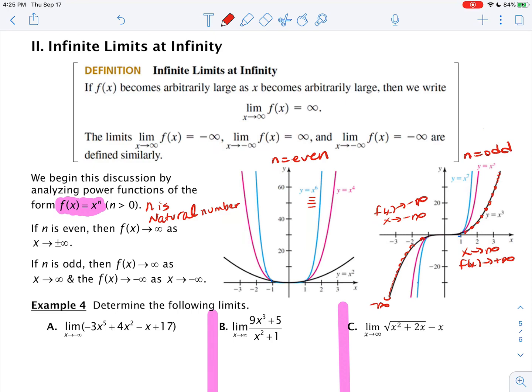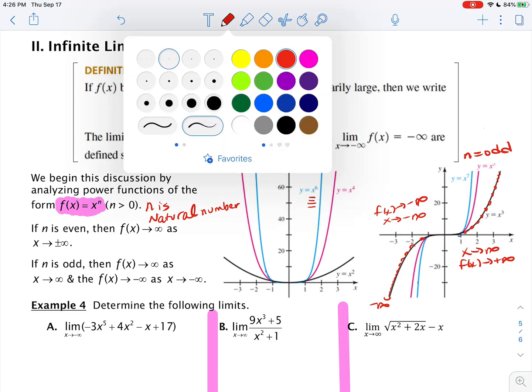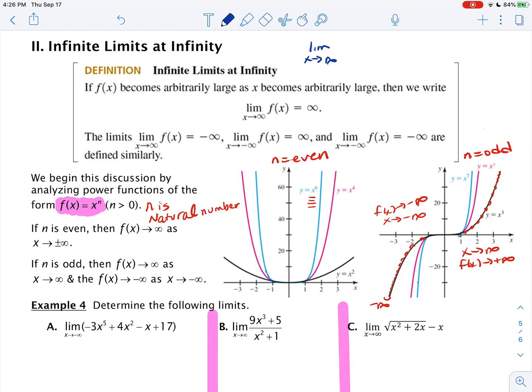In general, if x is approaching a particular number, the general strategy is, if I get a 0 over 0, I want to factor out the x minus a, because that value of a is a 0 of the top and of the bottom, so I can factor a common factor from the top and bottom and continue to find my limit. With limits at infinity, the strategy is to factor out the highest power of x from the top and bottom, cancel out equal magnitudes of infinity, and recall that the limit as x approaches infinity of x to the n is infinity, and the limit as x approaches infinity of 1 over x to the n is 0. So we can still use that idea.